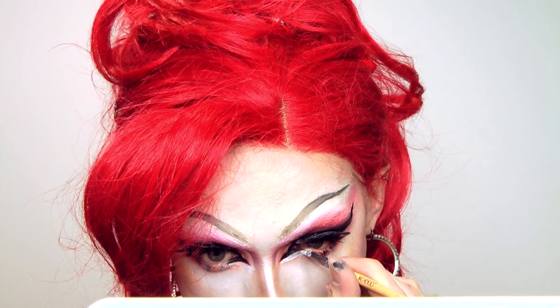Oh, why is it just... It's only going on halfway up my eyelid. Please. What is that? That is so bad. It's kind of cool, but it's bad. Okay. Okay. I think they're on. They're on. My eye makeup's smudged and ruined. Let's hope I can cover those smudges there with white. Okay, thank God.